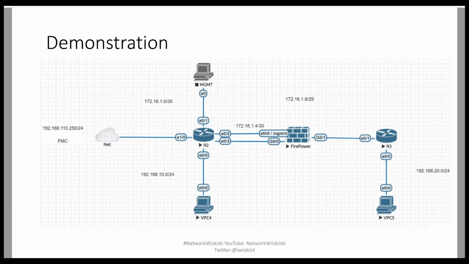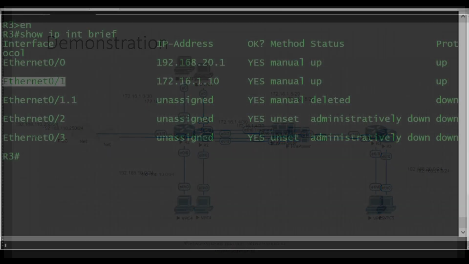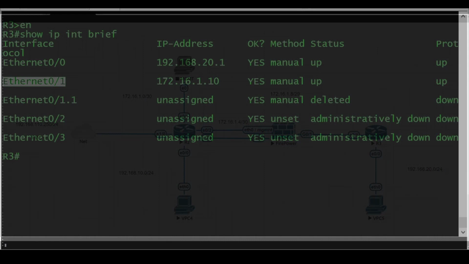So as it's a layer 2 device, this whole segment that you're looking at here in the middle is on the same subnet, so there's no need to create different subnets for either side of the links between the firewall. The management is different, that's got its own subnet, and that's communicating with the FMC. That's pretty much straightforward from a routing point of view.